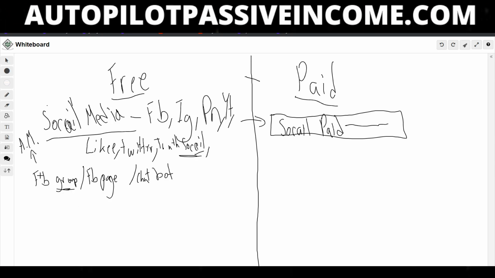Now, I can create my own Facebook group, or I can join one. When you join or create a Facebook group, there will be a gradual increase in members, because they join for the same reason you join, that they're all passionate about a certain concept. These members communicate and talk. And what you can do is form an agreement with the owner of the Facebook group.